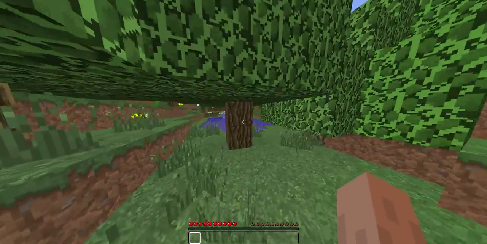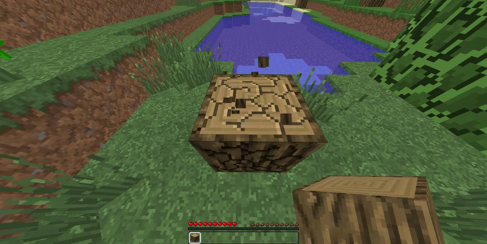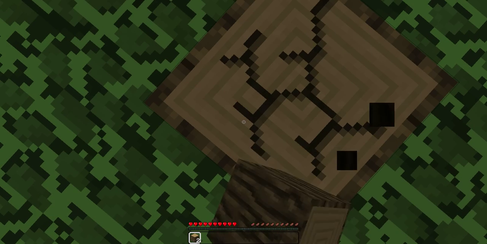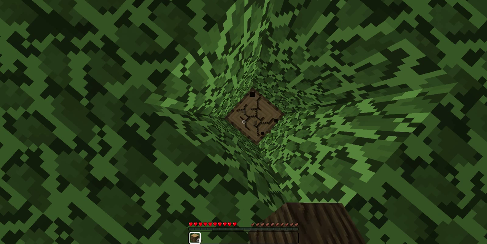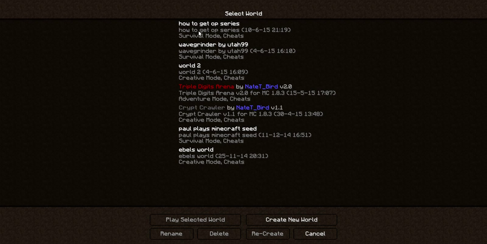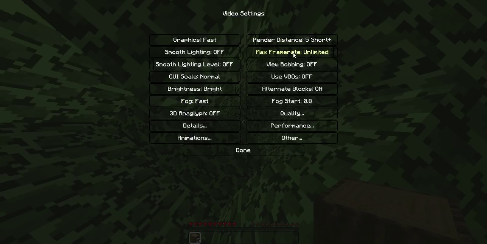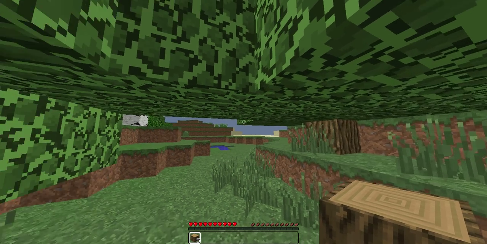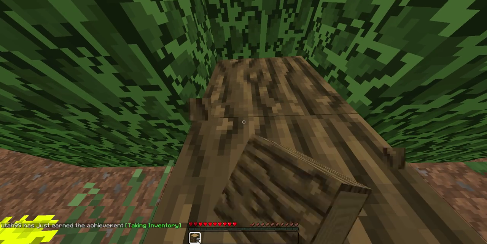Okay. So imagine you've walked out very far, and first thing you do is, of course, mine up some trees. And I'm getting the biggest lag spikes in the history of lag spikes, oh my god. Whoops! Okay. Wrong button, escape options. Now let's put my max. Yeah, that's good. It should be working just fine. Okay, I got it all. So let's get these trees going, eh?